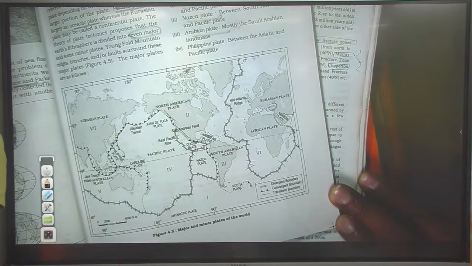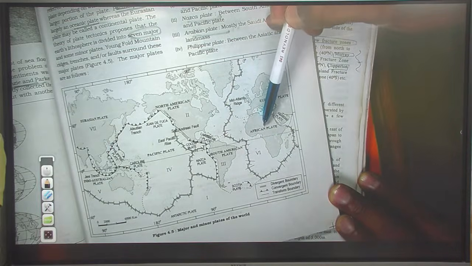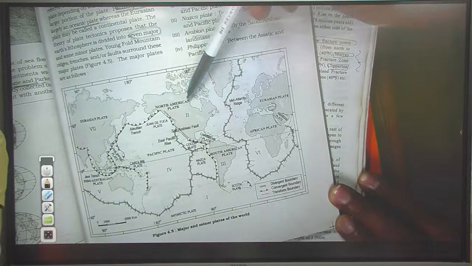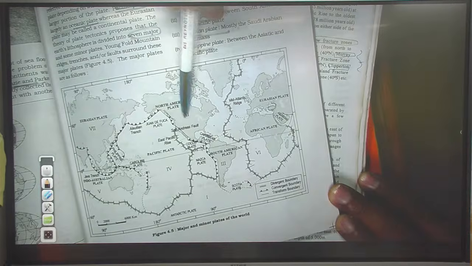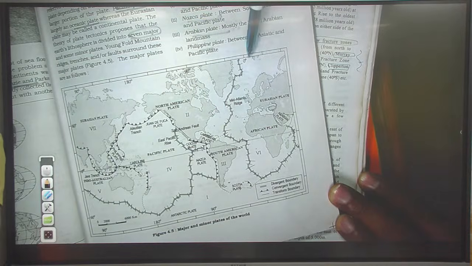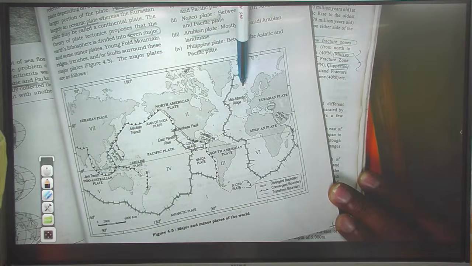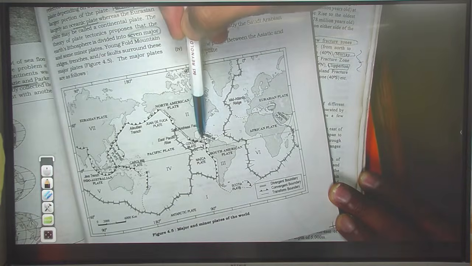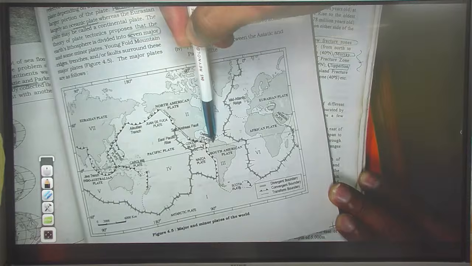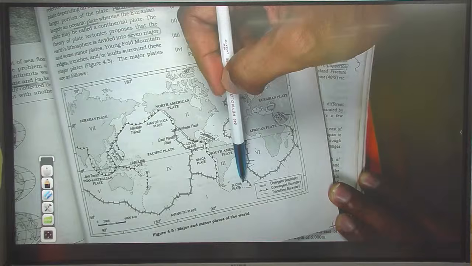A plate can have an ocean part and also a continent part. ये पूरा एक block है. इस block में there is a continent part, there is an ocean part. Okay, this is one block, North American plate, which has continent and it has an ocean. Or north out, this is the Eurasian plate, which has Eurasian continent and also a part of the Atlantic Ocean. And इसके अलावा the Caribbean, दिखानी है boundary, this is the Caribbean plate here. ये वाला, and a very small plate यहाँ पर called as the Scotia plate.